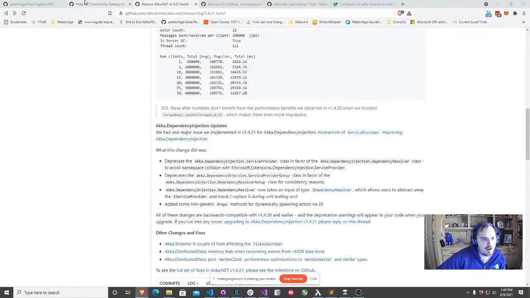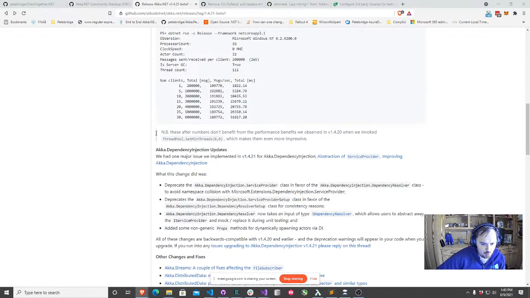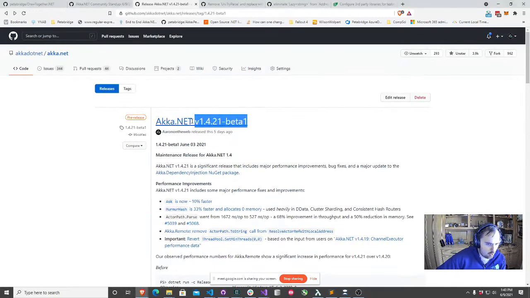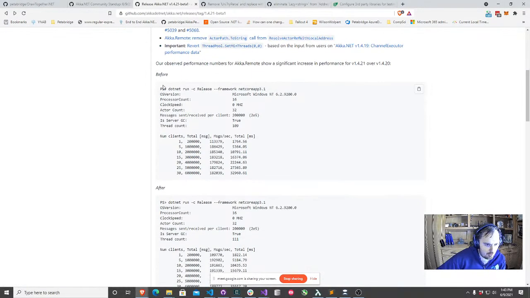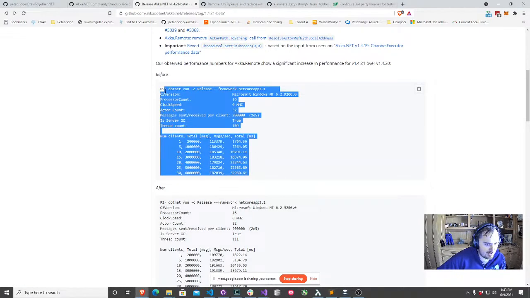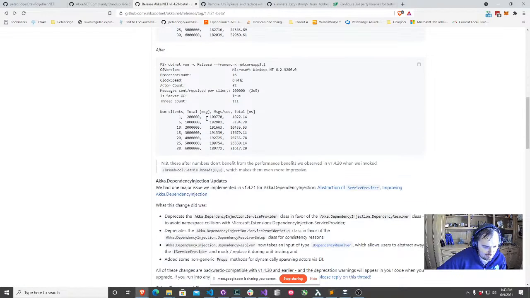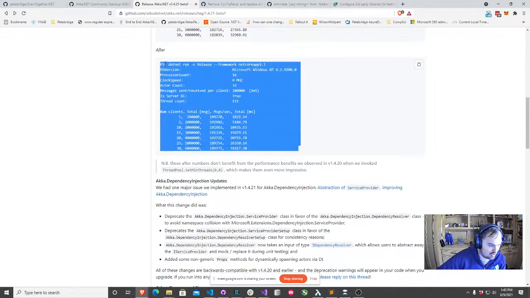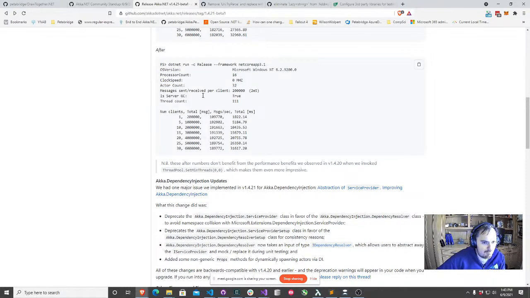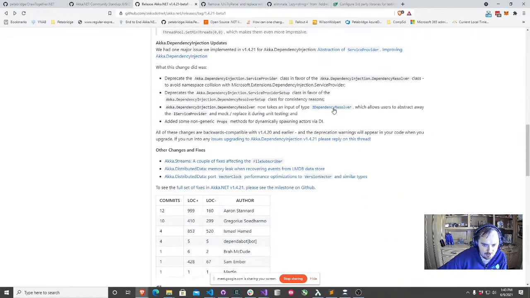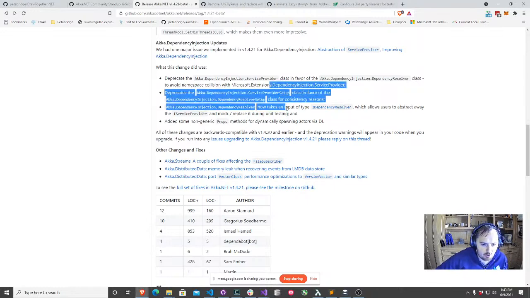So that's what's going on with Akka.NET 1.4.2.1. Now, we have a couple of other things we're working on before we get this out of beta. We have had some users report a couple of issues with the beta so far, namely that the dependency injection signatures changed in a way that we're returning an object instead of a strong type when we're using the IDependencyResolver. That's something that needs to be fixed. So that should be a relatively easy API change that we'll make. So that's one thing we're going to do.